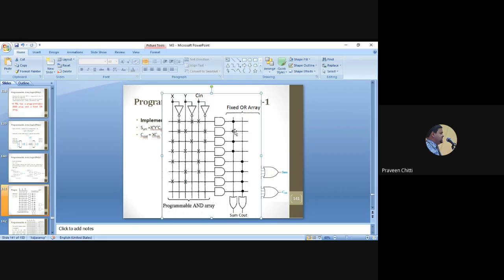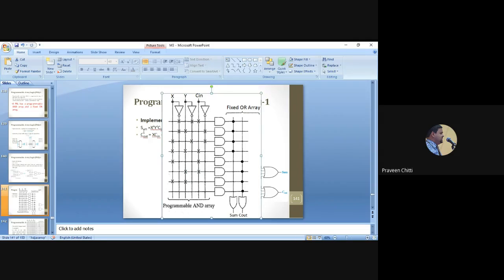When you put the cross mark, it can be reprogrammed. That's why it is called programmable. You can remove that and you can put it again. It is like a fuse structure. You can fuse it or you can anti-fuse it. Whereas a fixed array means there is a fixed connection. You cannot remove that connection and reuse it for some other purpose. Is that clear? Now you can see here how the full adder is implemented.